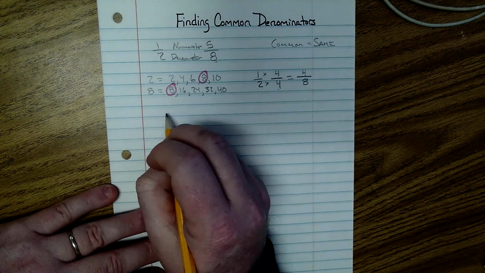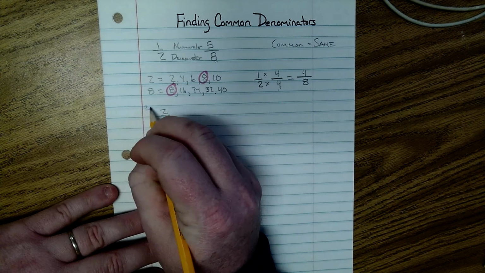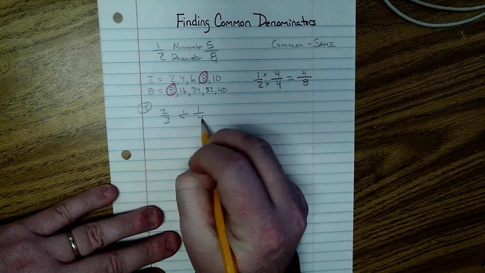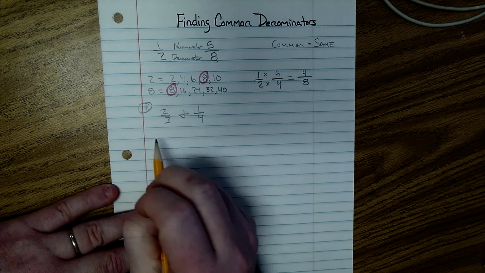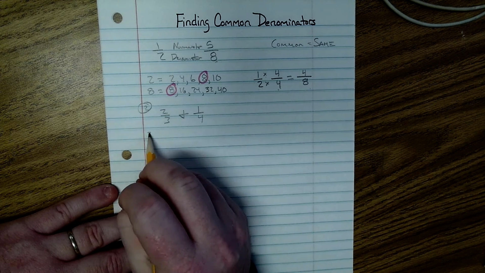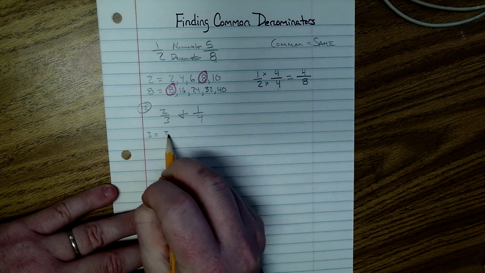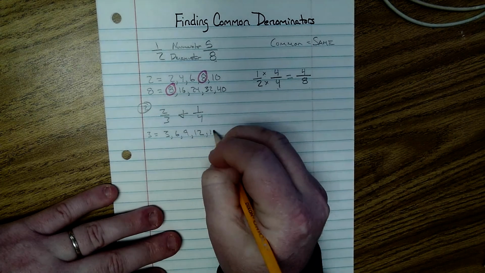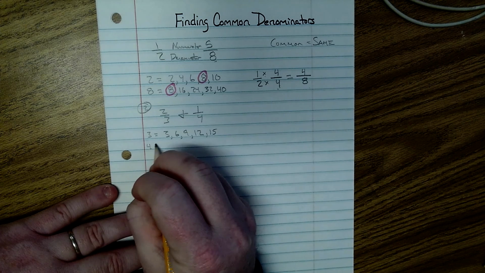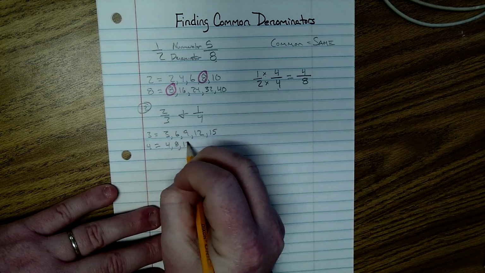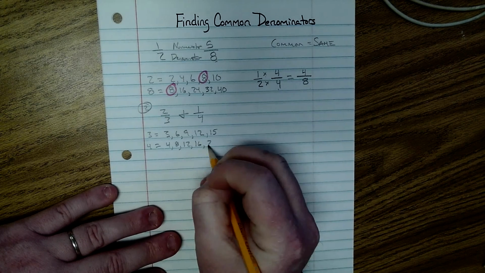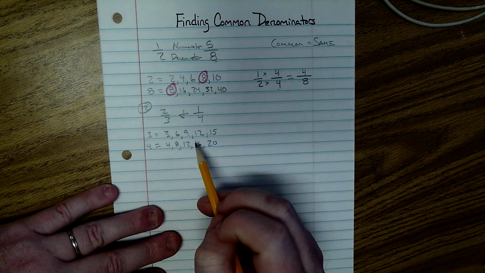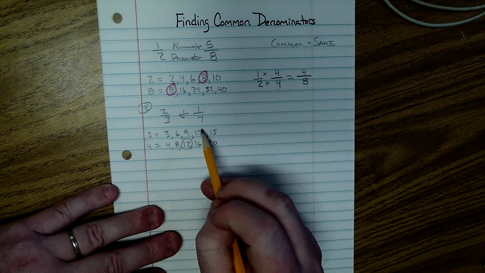Let's say that I had 2/3. And so this is problem 2: 2/3 and 1/4. Okay. So once again, I'm going to take my denominators 3 and 4, and I'm just going to count by threes first. 3, 6, 9, and 12. And 15. Remember, I want to go 5 places. And then 4, I have 4, 8, 12, 16, 20. So my first common denominator and multiple that I have here is 12, right?